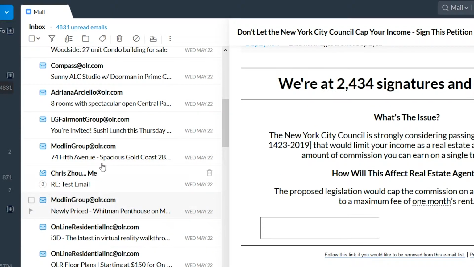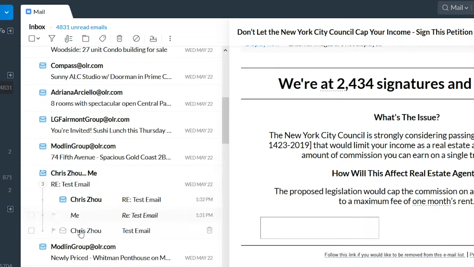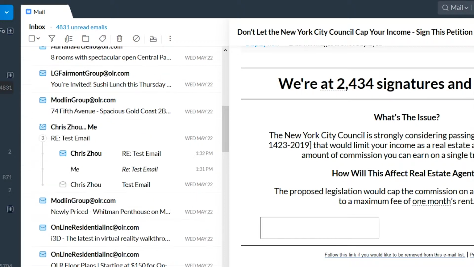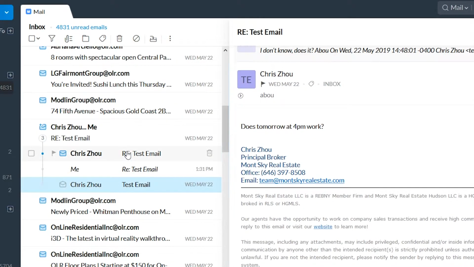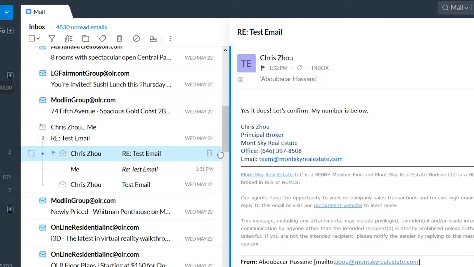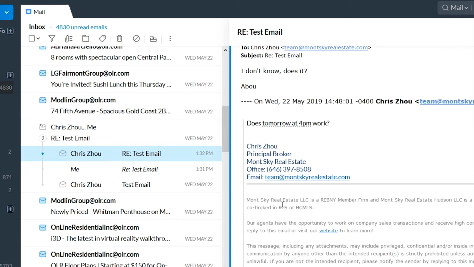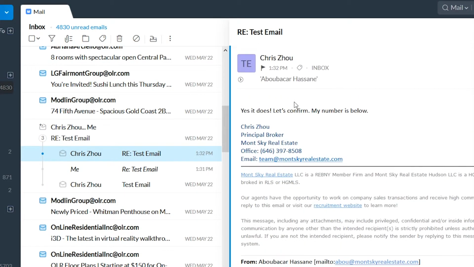So we have already enabled conversation view, which is why it shows that if you click 3, you can see all the conversations in a specific email chain. So this is extremely useful in an email conversation because if you look at the latest email, all of the history will actually be further down in the email.